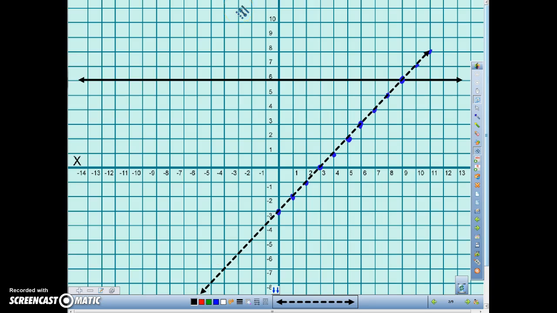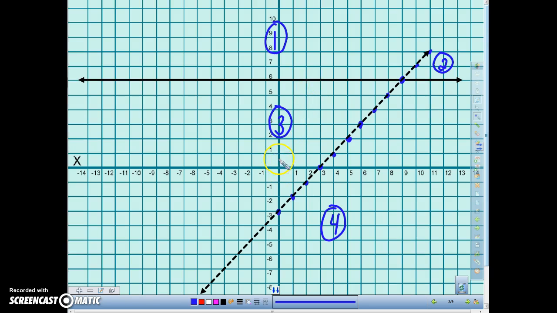So you have 4 different sections: Section 1, Section 2, Section 3, and Section 4. You have to shade on these because they're graphing inequalities, and you have to shade what's in common between both lines. So let's take the first graph for example, just the y is less than or equal to 6.